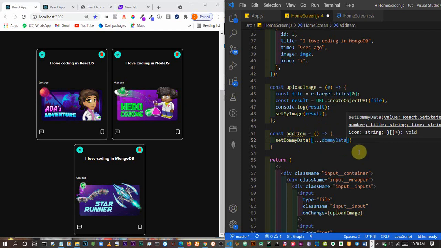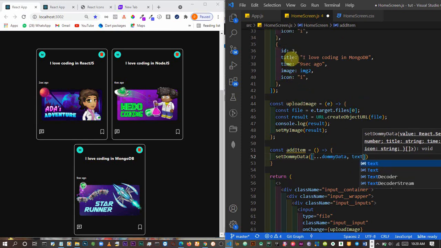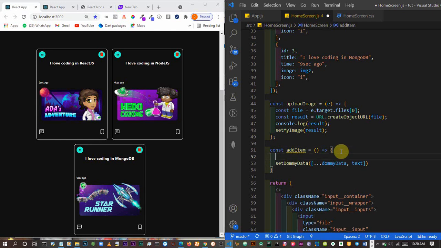Now that we've gotten that, the next thing is this function is going to take one parameter, which is text. And if you look at our object, we have ID, image, and so on and so forth. So it doesn't make sense for us to work like this. So what we're going to do here is create an object.